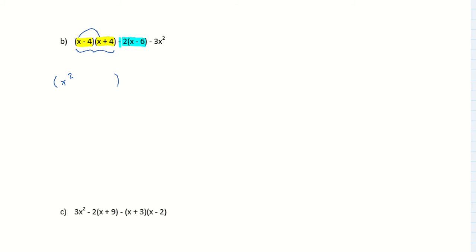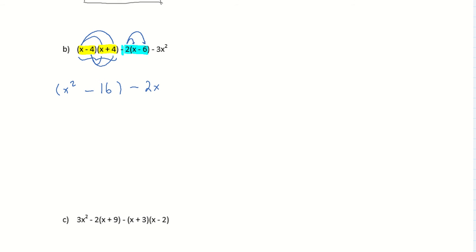Now, you might remember this from last year, that this is kind of like when you have two identical binomials, one's positive, one's negative, it's x plus 4, x minus 4, so that's going to be difference of squares. So if I keep foiling, I'm going to get plus 4x, minus 4x, cancel, minus 16. Then in the next section, I'm going to distribute a 2, and I'm also going to treat it like a negative 2, so I can take care of the subtracting as well. So that's minus 2x, and negative 2 times negative 6 is plus 12, minus 3x squared.